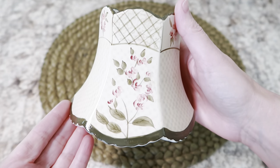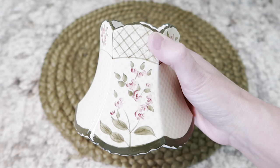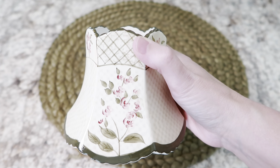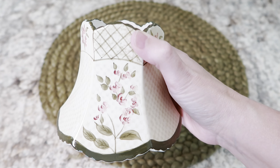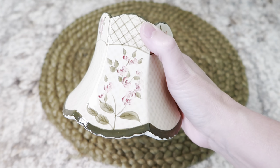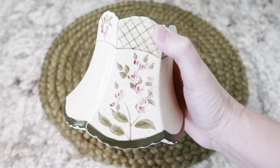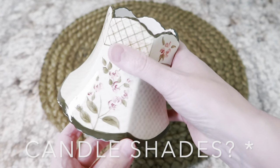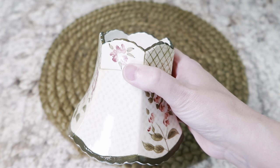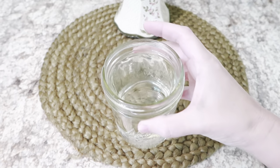Okay, so putting this on top of the candle, its intended purpose is one way of using this, but I want to show you how I'm actually going to use this. I'm not going to keep this on top of the candle. I just wanted to show you what it looks like on one. Now, these actually fit perfect on a wide mouth mason jar. So if you wanted to find some of these at the thrift store and get you some wide mouth mason jars at the thrift stores as well and make you some homemade candles, you can put these little lampshades on there and give them as Mother's Day gifts. Or another Mother's Day gift idea that you can come up with is, let me show you. I have plenty of mason jars, so I already had me a wide mouth mason jar.